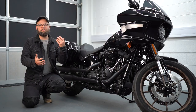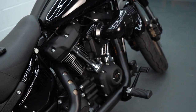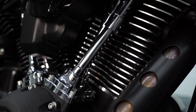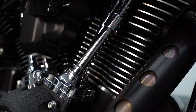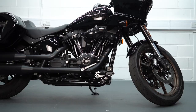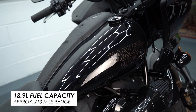What makes it really good is producing bags of torque really low in the rev range — it really does pull very hard when you get on the gas, and there's a reason why this seat is shaped like that: it's to hold you in place. It's a really good looking engine as well. I really like it in this blacked out finish; there are some little bits of highlighting on the cooling fins and on the push rod sleeves, and visually this heavy breather air filter that faces forward certainly adds a little bit of dynamism up top. Both Lowriders get a nice big 18.9 liter fuel tank, so that's quite a decent bit of extra range.